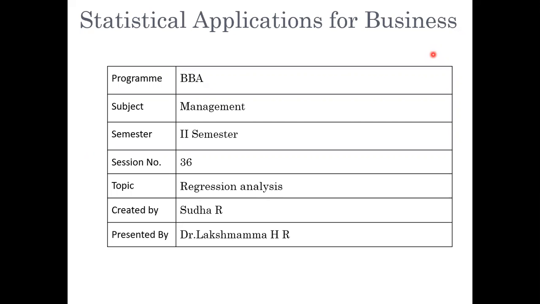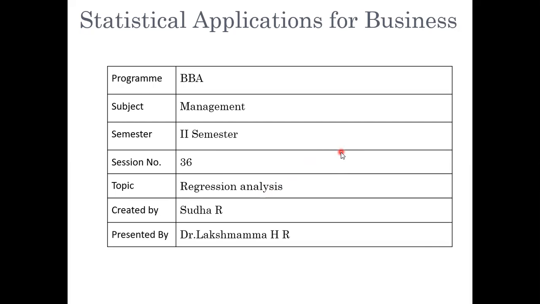In the previous session, we solved the problems on rank correlation. And this is the chapter of correlation and regression analysis. So far we have already completed the coefficient of correlation. In that, we have solved the problems on Spearman's rank correlation, when the ranks are given, when the ranks are similar, and when the ranks are not given. In today's session, let us solve the problems on regression analysis.